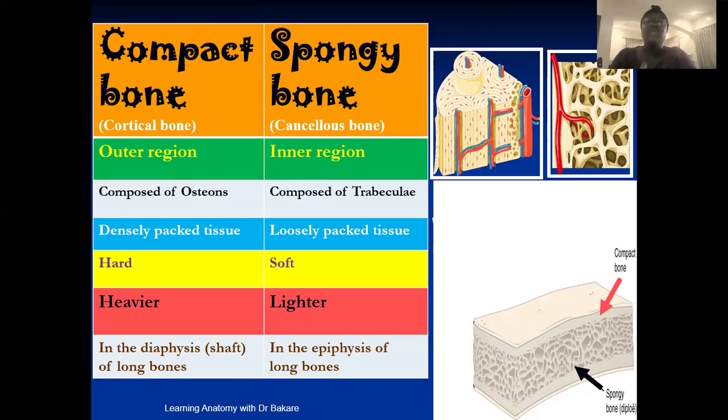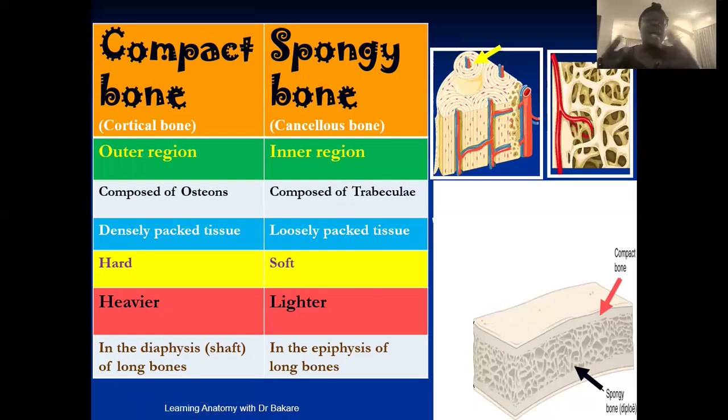Structurally, the compact bone is made up of osteons. Osteons is a concentric arrangement of bone tissue. So you see this circular arrangement of bone tissue that is referred to as lamella. This lamella, you see that they present a circular pattern of arrangement. And at this central point here that is carried in yellow is where we have a space or a canal that is referred to as the Haversian canal. This Haversian canal is what creates the accommodation site for the blood vessels. So you have blood vessels located at this central space, and you see a concentric arrangement of bone tissue around this Haversian canal. And this is the structural configuration of the compact bone.